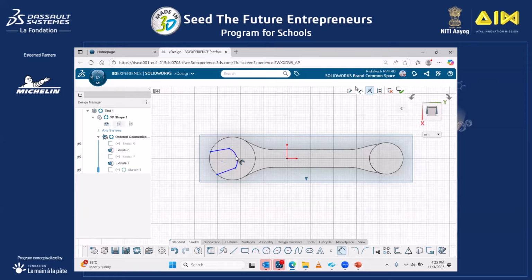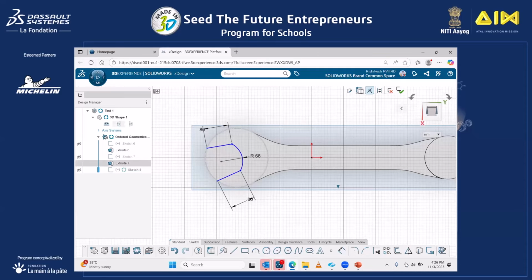The radius of this arc we want to be 68 mm. This should be 80 mm. Let's make it also 80 mm. Okay.